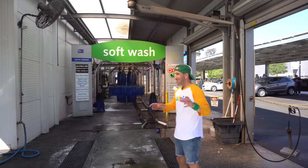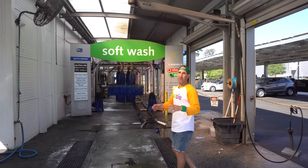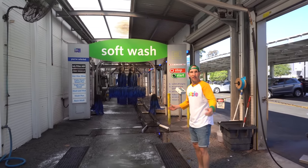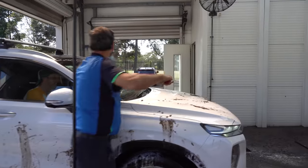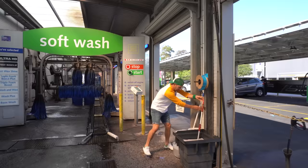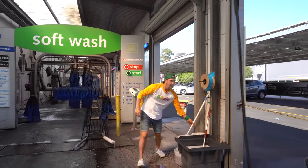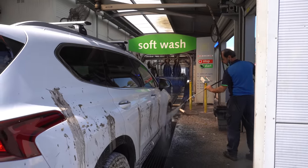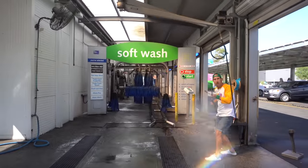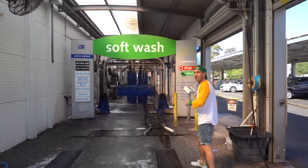All right, kids, now this is awesome. We are allowed to have a little walk through and check out how everything works. So in this process, the first thing you do is a pre-wash. That's where the person comes along and uses soaps. They've got brushes. Give the car a bit of a clean. This one here, this one's for the wheels, so you scrub the wheels like that, and then you give it a spray. So you're gonna spray just like that, and then the car comes into the automatic section.